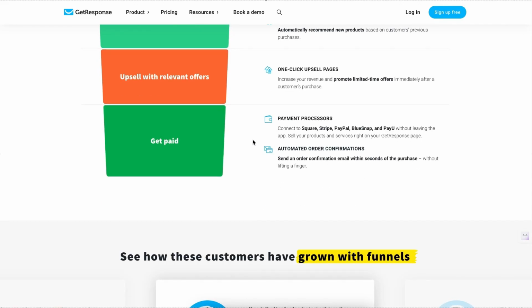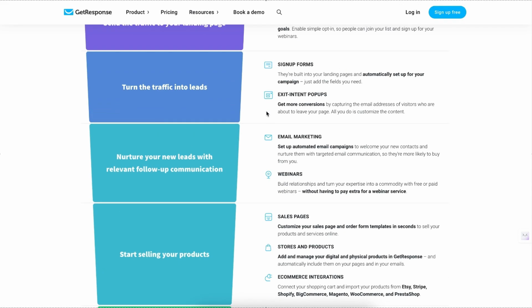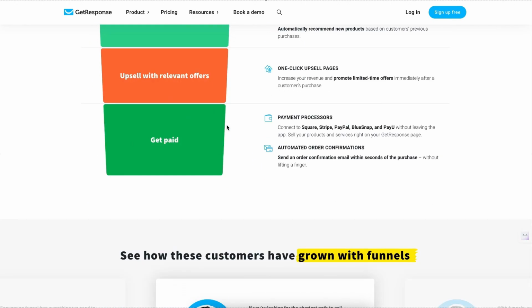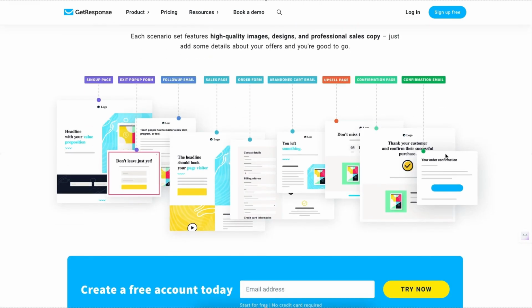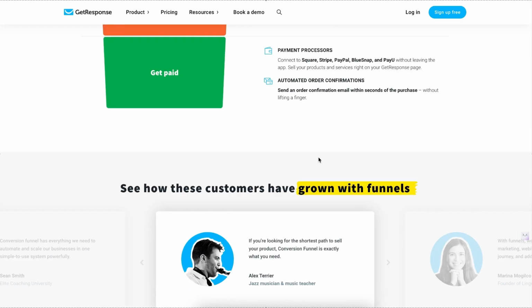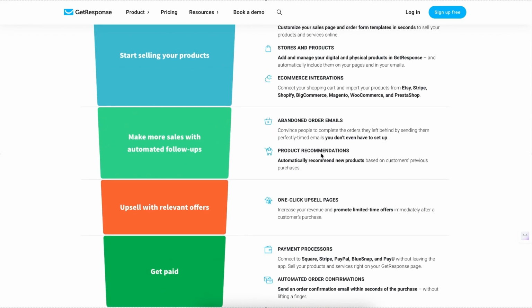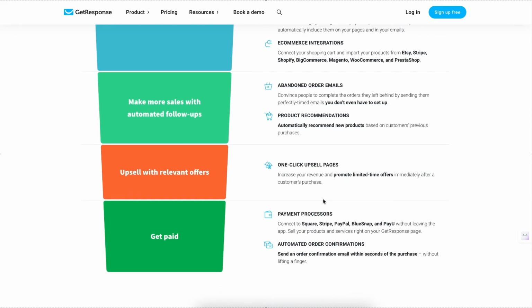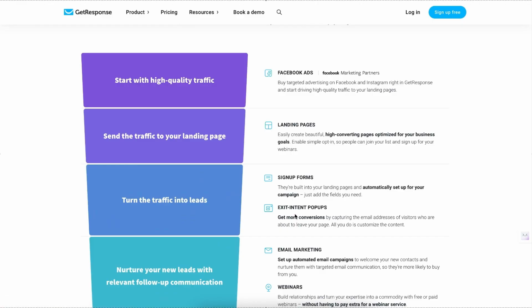Most of this, I would say that you can do with email automations in general. So you don't necessarily need this built-in thing. They just structure it in this specific way that makes it easy to understand. But honestly, you can execute the same thing with other email marketing software. This maybe makes it just a tad bit easier. And also something like one-click upsell is something you will not have with other email marketing software. So this is maybe the one thing that stands out. But all of these other features, they are available. They're maybe just not structured as nicely.